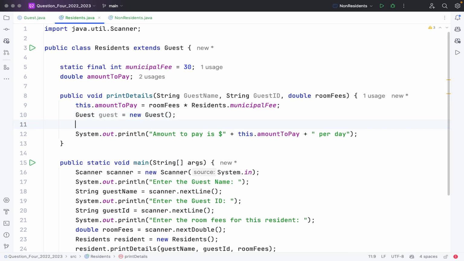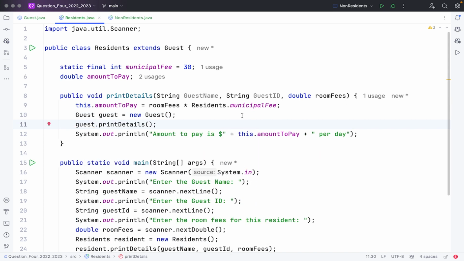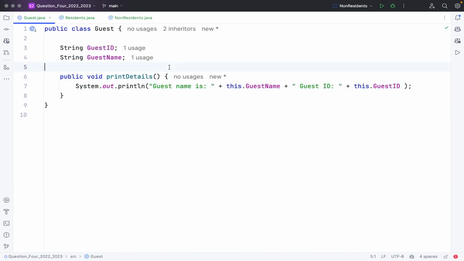So this new guest is going to print to give us the details of this particular guest, and this particular guest will be that current guest, and their ID will be this.